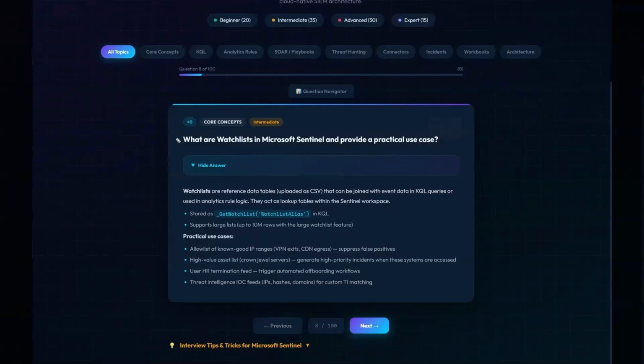All right, next question we have: what are watchlists in Microsoft Sentinel, and provide a practical use case. So watchlists are basically reference data.